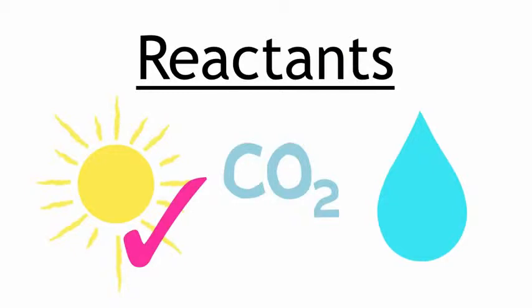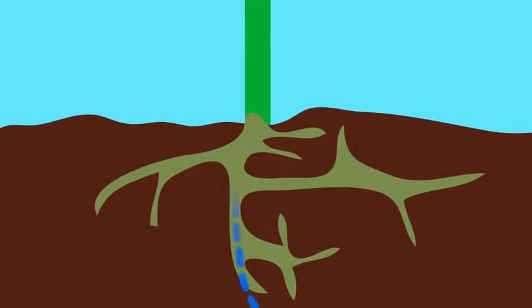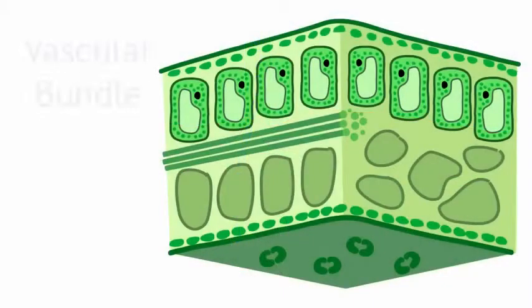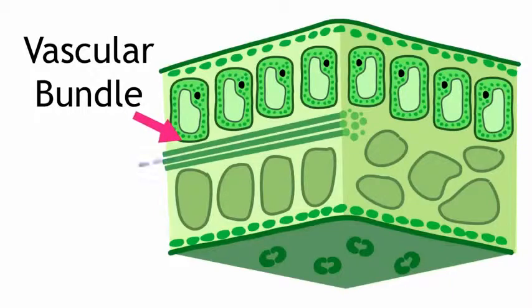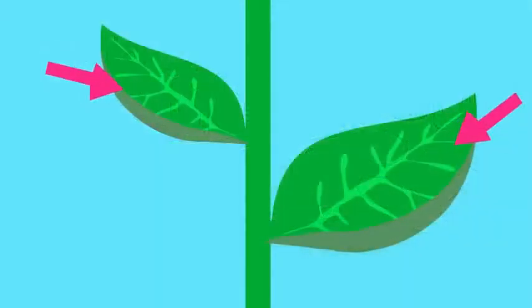So we've got sunlight and carbon dioxide now. What's left? Water. Water comes up through the roots and stem and enters the leaf through a vascular bundle, which contains a hollow tube for water transport called the xylem. Look at how the vascular bundle spreads out in the leaf to form veins so that it can spread water throughout.